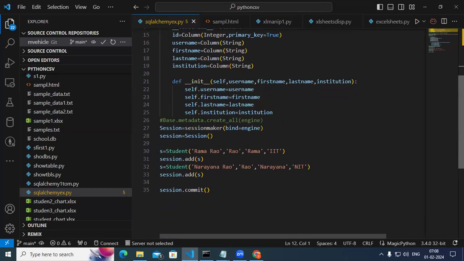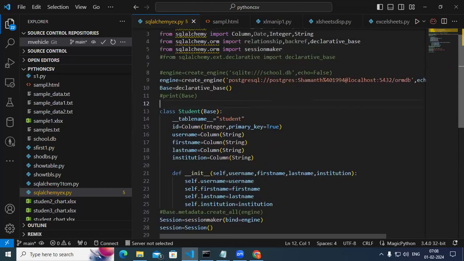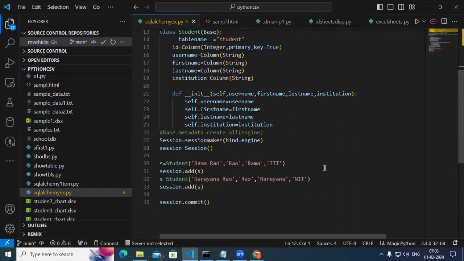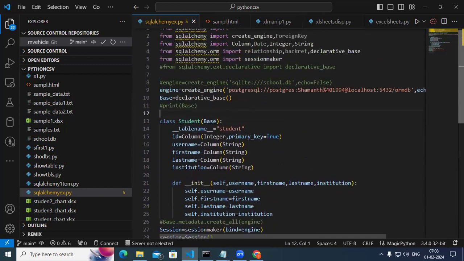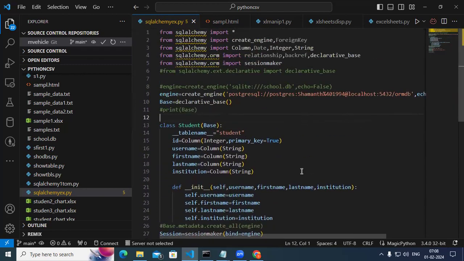Okay, so here, well, first let us create the table. After that, we try to see that. What we are doing here in this case, we made this ORMDB. Whether this is going to create the database for us or not, we try to see. Otherwise, we need to create the database first, then create the table. The table can be created automatically for us.